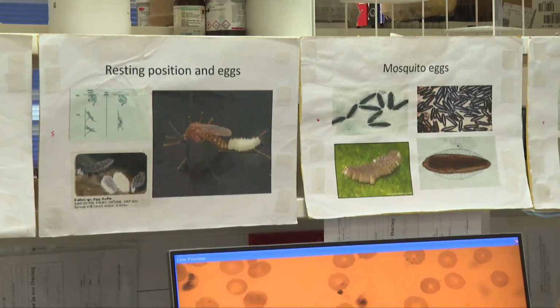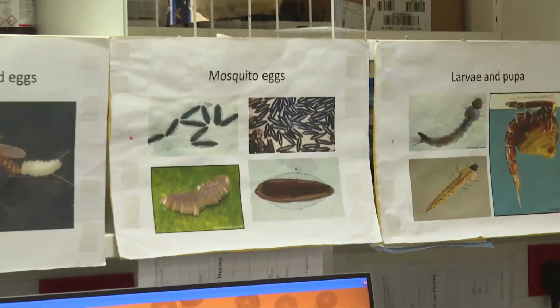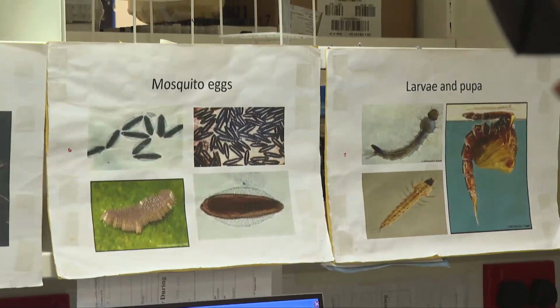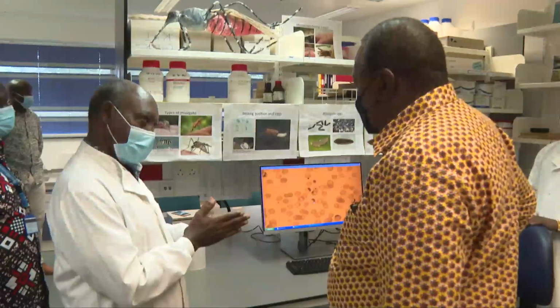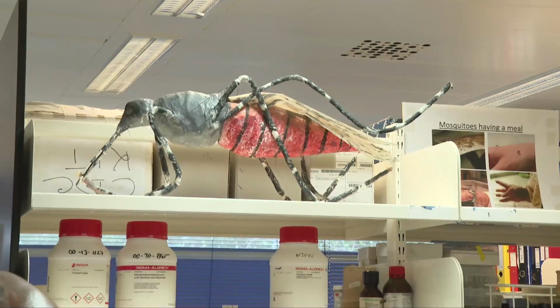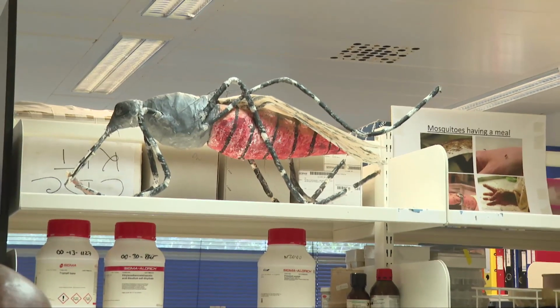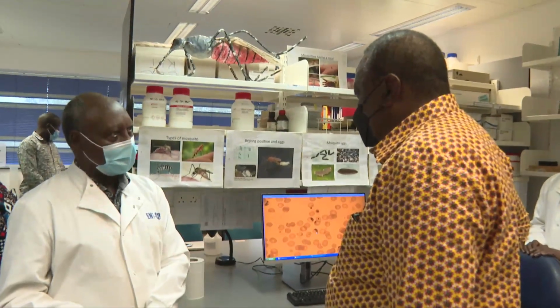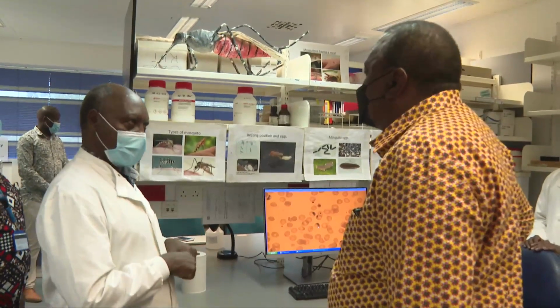Exactly. So basically what we are trying to understand is that the mosquitoes are actually developing very queer behaviors. Because they have known that you are sleeping under the nets, you are also spraying indoors, so they get to feed outside. We are using so many nets, we are spraying, but malaria is not going down. That's a question that we are trying to answer.